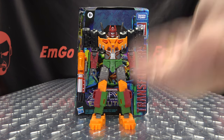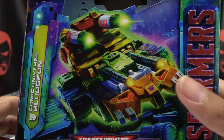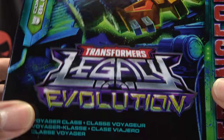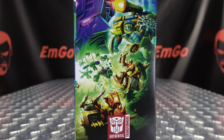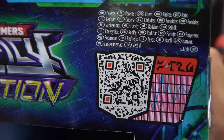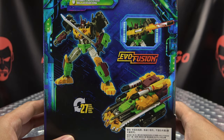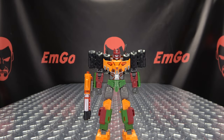Today we will be reviewing the Transformers Legacy Evolution Voyager class BLUDGEON! First and foremost, as always, we'll take a quick look at the packaging. Here we got BLUDGEON looking all bludgeon-y. He is Comic Universe BLUDGEON, Legacy Evolution, a Voyager class Transformer. On this side of the box we have the lovely Legacy artwork, and on this side more of the BLUDGEONing. Up top, Legacy Evolution, and a QR code you can scan. On the bottom, barcodes, and on the back of the box you have your obligatory product shots and your Evo Fusion, and that's basically it for the packaging.